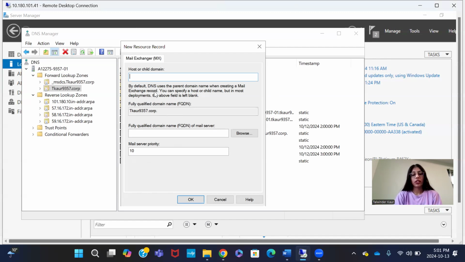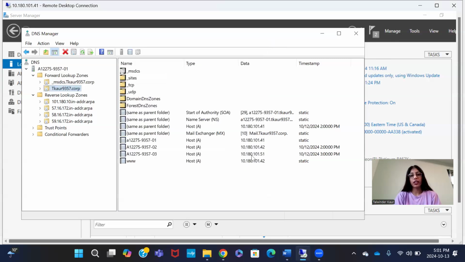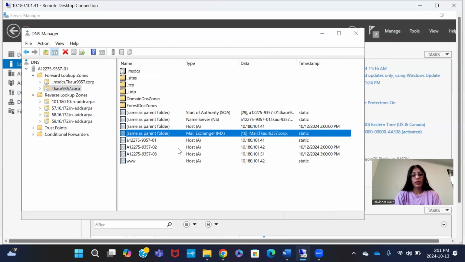I created one mailbox here, naming it mail.mycondorid.corp as per the instructions. You can see it here.